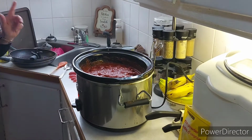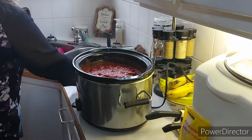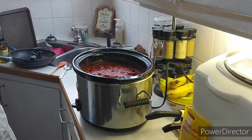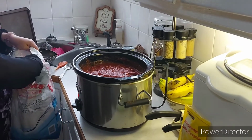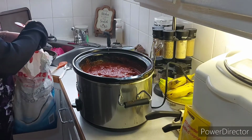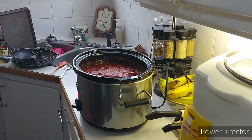Okay, yeah, it is a little acidic. I'll put a bit of sugar in there, but it's not nearly as tomatoey or acidic as I remember it. I don't know if it's the lack of tomato soup or what, but for whatever reason, it seems pretty good. Just going to do about a half a tablespoon. Hopefully that'll nullify a little bit of the acid in there.